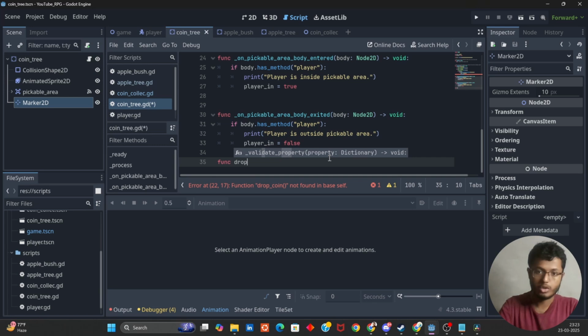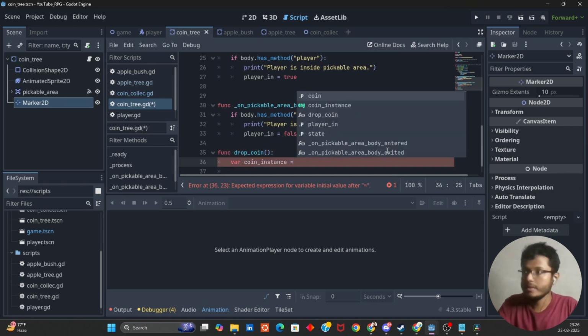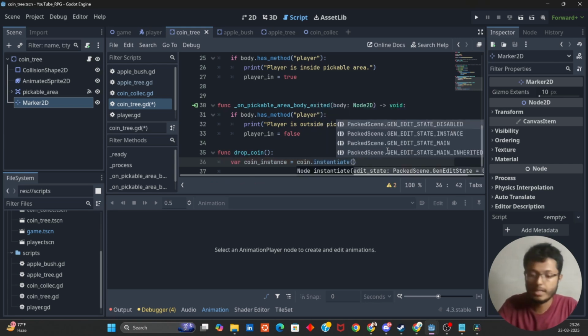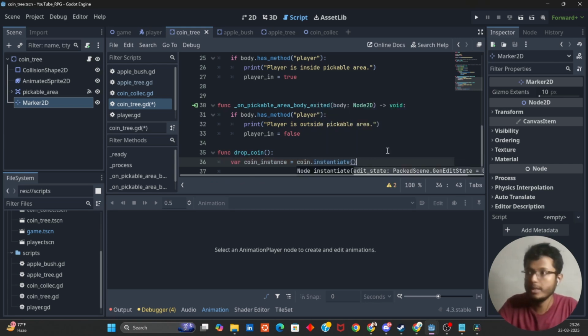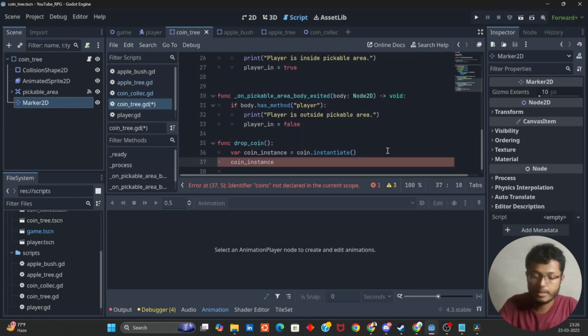So func drop coin. So here I will create a coin instance, and the coin instance is nothing but our coin that we defined above dot instantiate. So this will be our coin instance, and then we need to set the position of the coin instance. The coin instance dot global position, this is a predefined variable.